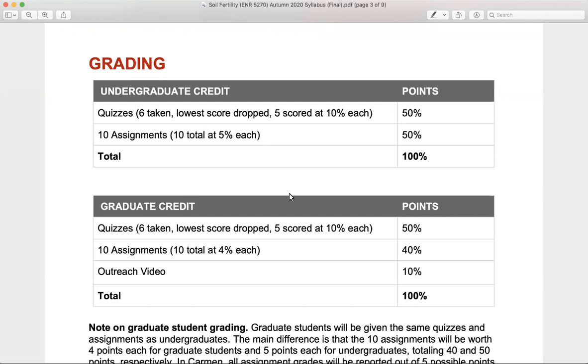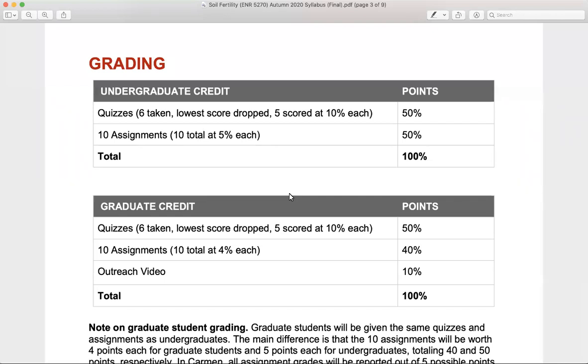And then for assignments, I've increased the number of these, but I think this is going to be an important piece of the class. And of course, it's 50% of your grade. So this is going to help keep us all on track a little bit in terms of viewing content, on mostly a weekly basis. It's a 15-week class, and there are 10 assignments. So basically for 10 out of the 15 weeks, you're going to have some sort of assignment to do. And that's just going to keep us all a little bit more honest in terms of keeping up with the material and the flow, et cetera, et cetera.